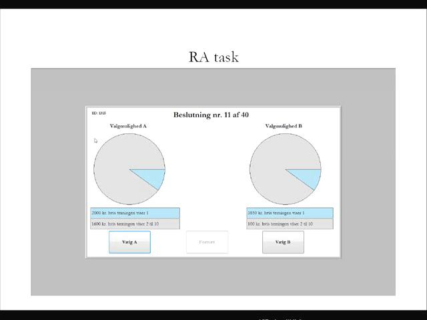So these are quite large payments to subjects. We did have some budgetary constraints, so we give them a 10% chance of winning in each of these. So we select one of these 40 decisions at random, and then we give them a 10% chance of winning, and then if they win, we play out the lottery and they receive the outcome at the end of the experiment. So on average, I think they won a bit over $50 in this task.